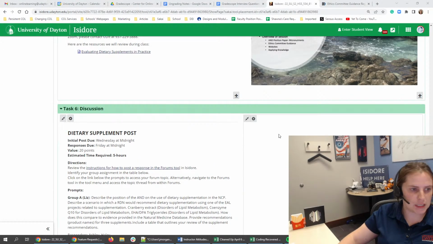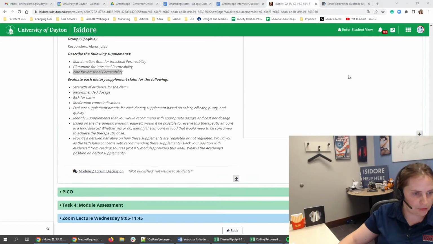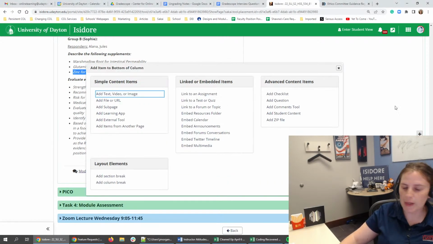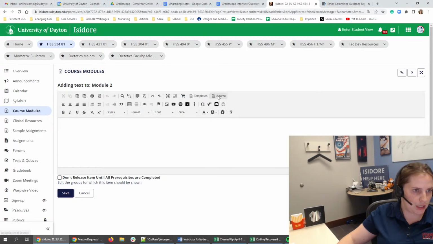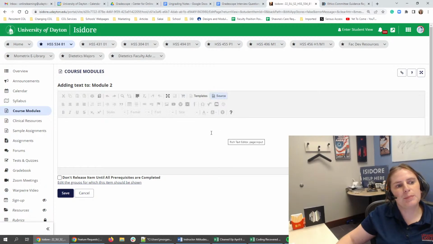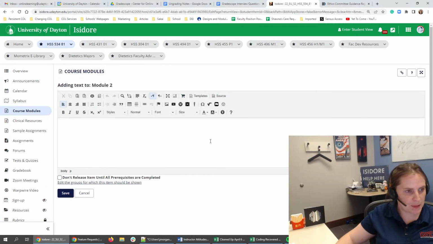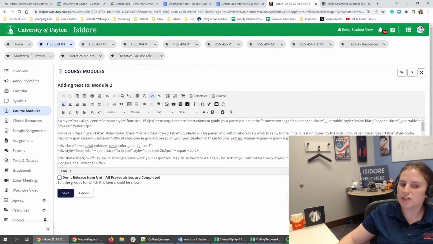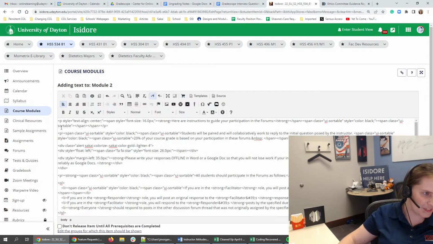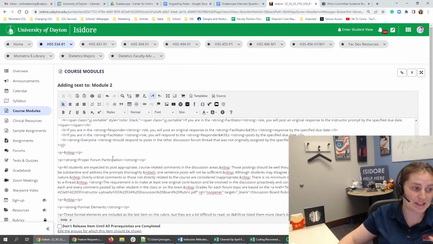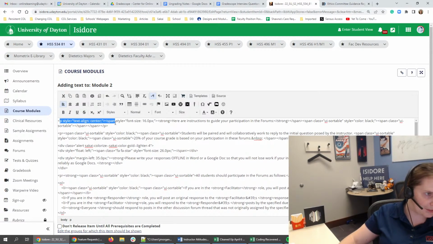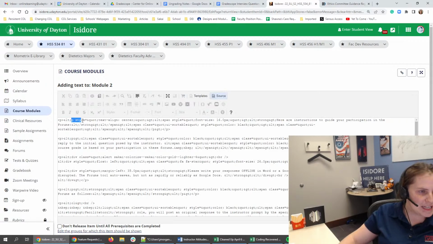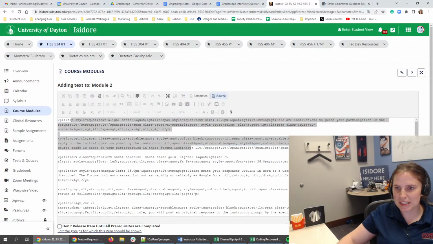I'll bring that back over to my second monitor, and then over here I want to add those instructions. So I'm going to click on this plus icon to add a text block. I'll do add text, video, or image, and then I'll click source, because we need to paste that code into the source area. If I just paste it here, it's just text. It's not doing any of the actual code, so if I were to save this, it would look ridiculous. And if I go to the source, like I have P styles, we're going to get P styles on P styles. It's going to be ridiculous.